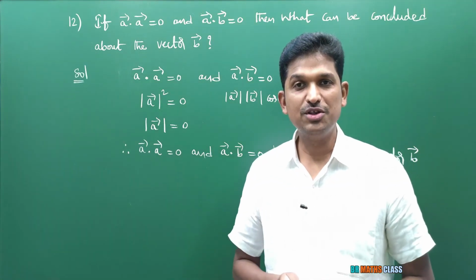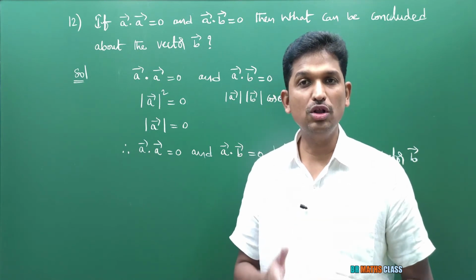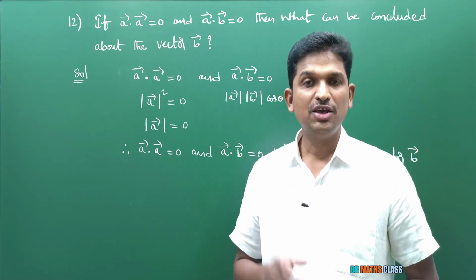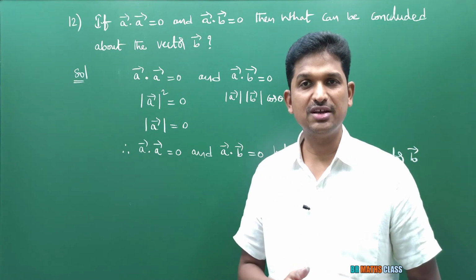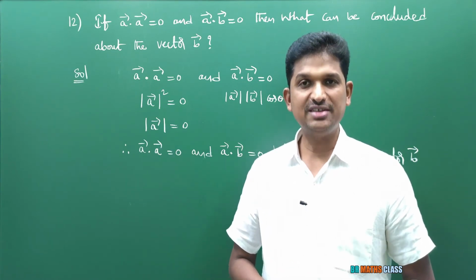Whatever the exercise problems we are doing in this, they are all very easy when you are good in all the 15 formulas that we learn in the theory part related to dot product of vectors. If you are thorough in those 15 formulas which are related to dot product of vectors, then you can do these problems very easily. I hope you understand this class.